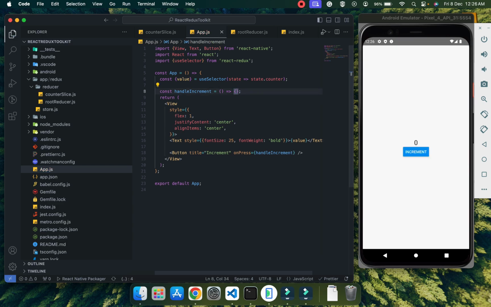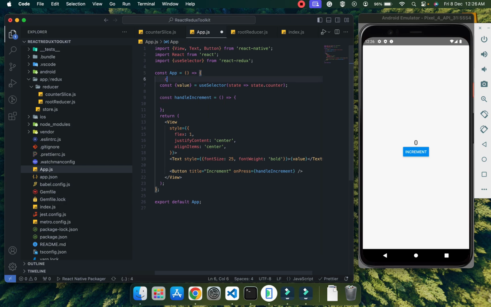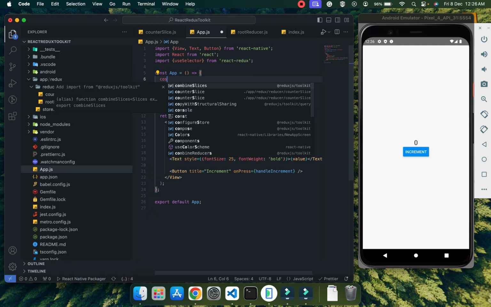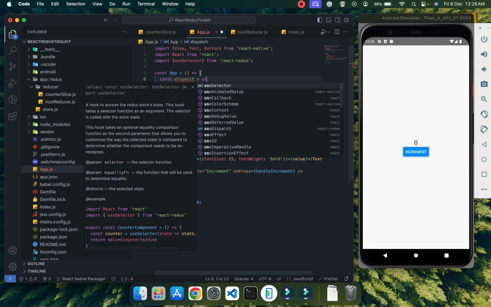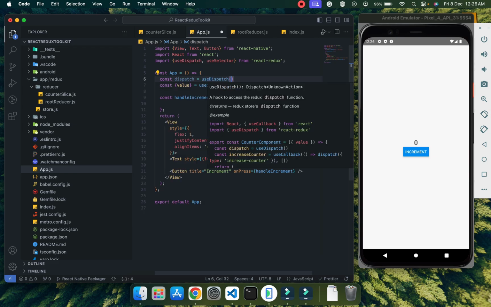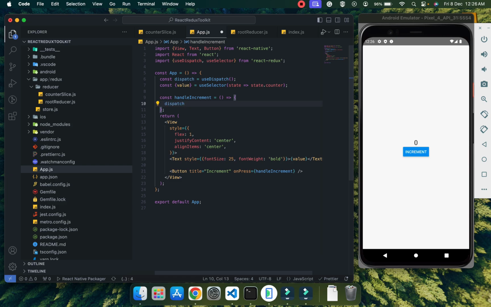Okay, so now to call the action, I believe everyone knows, we just need to use dispatch. Import useDispatch from React Redux, and then we can use the dispatch function and pass the action we need.